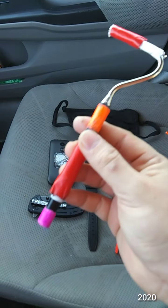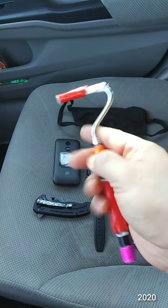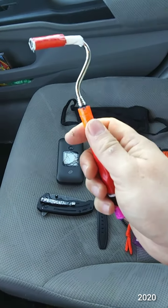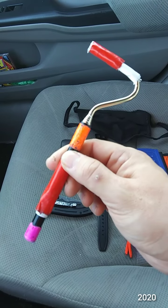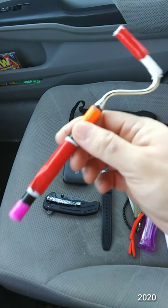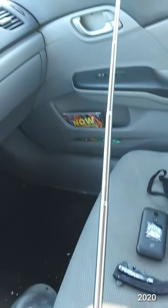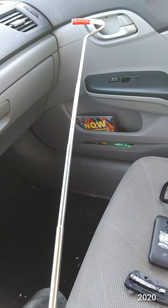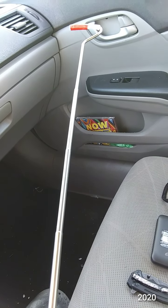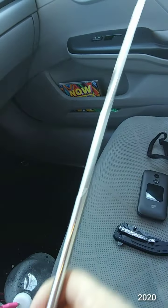In my carpenter pants I keep what I call a 'short person stick' — it's a snake stick I got at Petco. It extends and I added paracord and duct tape so it's easy to see and find if I drop it. I use it for grabbing items on taller shelves and I can hook it onto gallon water handles and container tops. Walmart also had back scratchers for a dollar on their holiday aisles, so I bought a couple as backups and bent the fingers so they'd grab better.